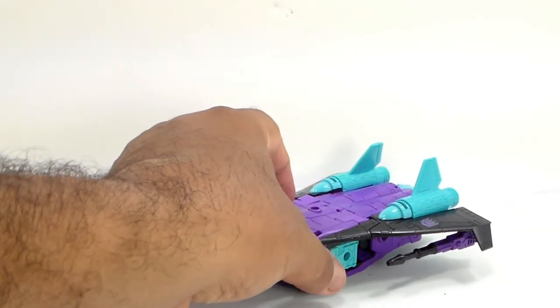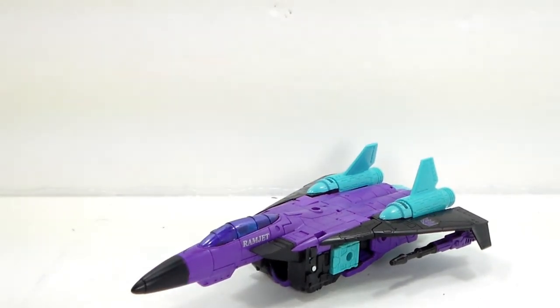And I'm actually glad that I was able to pick him up. He is a different variant on the Seekers. And that's why I like to have different styles of different molds. But guys, that's where we're going to wrap it up for today.